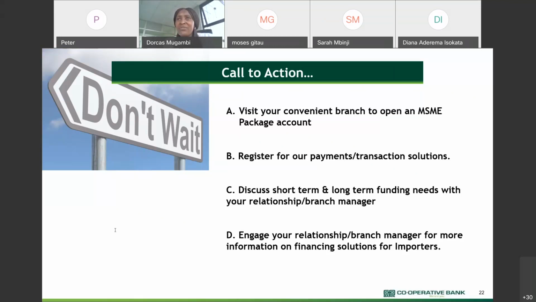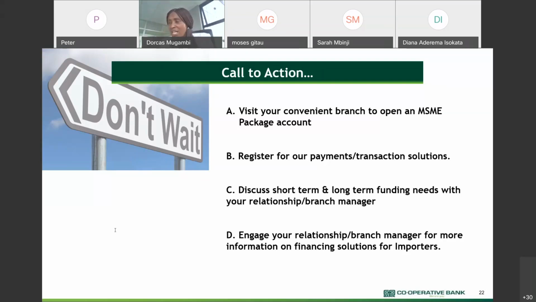Somebody did ask if we can do a bullet, and that's what I'm talking about. Once you know you're doing an importation, you know the cost of goods at the point that these things are coming to KRA, because remember, you will be given an IDF well in advance, and they can at least calculate and see this is the component that you will be paying to KRA in terms of import duty or taxes. We are able to incorporate all that in the initial application, and then you can pay it at a future date, an agreed date between us and yourself, once you have already sold your goods.